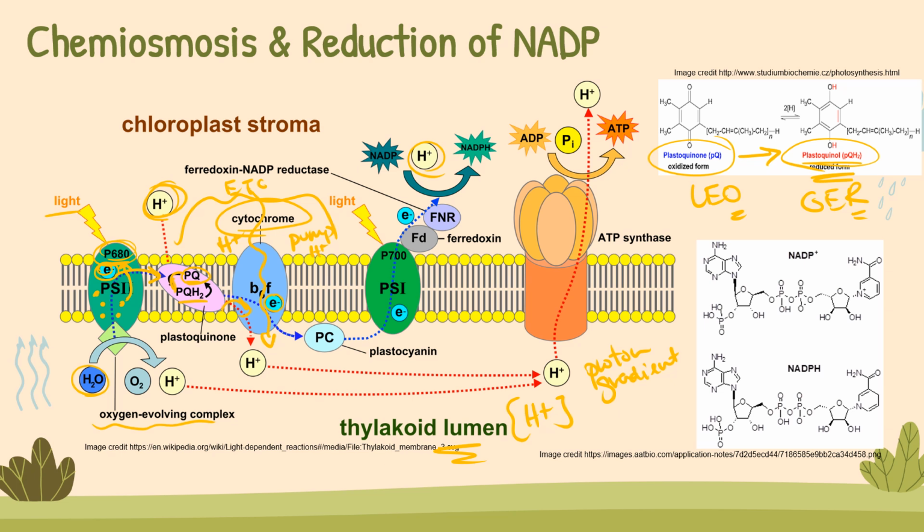However, because these hydrogen ions have a positive charge and the fatty acid tails of our phospholipid membranes are very hydrophobic, these guys can't just go through the membrane. They are blocked by those fatty acid tails. The only pathway that these hydrogen ions, these protons, have to get out of the lumen and back to the stroma is through the amazing ATP synthase. And so this movement of the hydrogen ions from their high concentration to their lower concentration through ATP synthase is coupled with that chemical reaction that binds together ADP and inorganic phosphate to make ATP. This is known as chemiosmosis, and it also happens in the mitochondria. We're going to make some ATP.